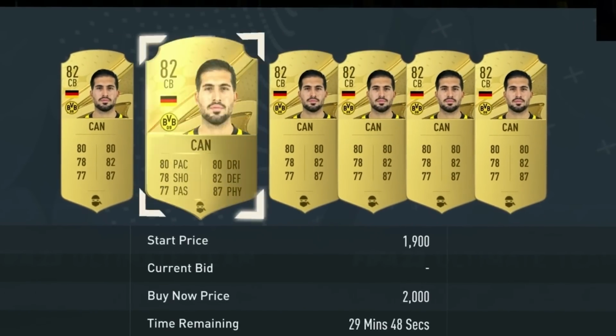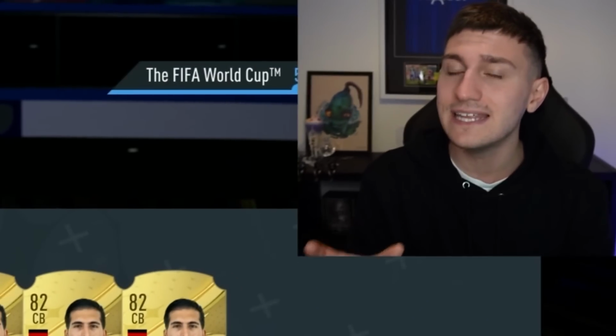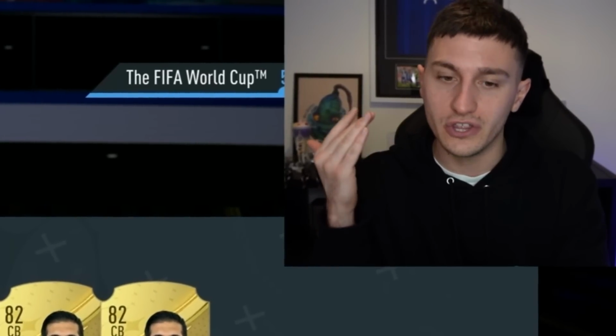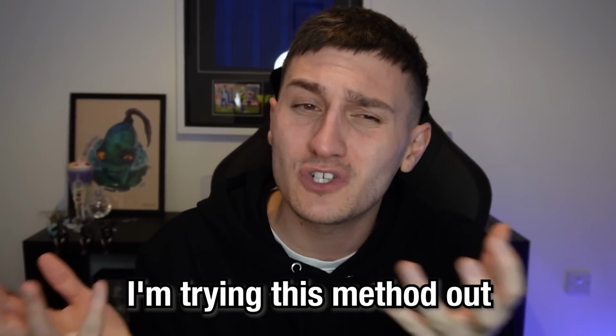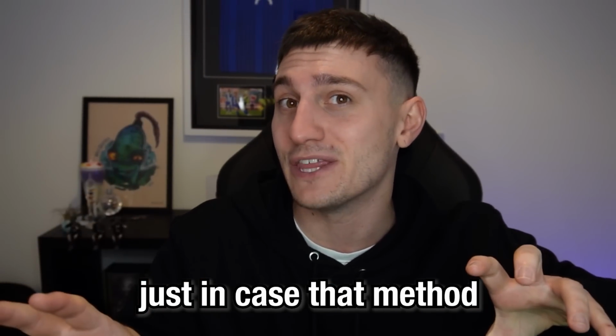Okay, so he's going for about 2,000 coins. That's actually pretty decent, you know. I know there's one here at 1.8k, but selling these cards, you don't just have to go at the lowest that there is. It really doesn't matter too much. And you might be thinking, but Lewis, I'm trying this method out and it's not working. But let me show you a variation just in case that method doesn't work.